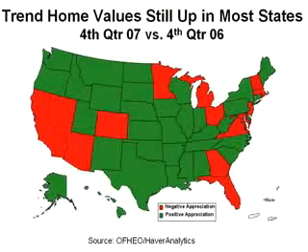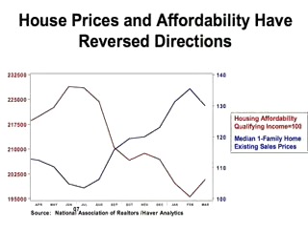In many of the nation's interior states, prices have held up much better than many of the larger metropolitan areas located in coastal states like California and Florida, and a little bit to the interior like Arizona and Nevada. The economies in many of these coastal states in the Southwest are slowing down more quickly than the national economy. And those are also the states that experience the biggest increases in house prices and the biggest declines in affordability over the last several years.